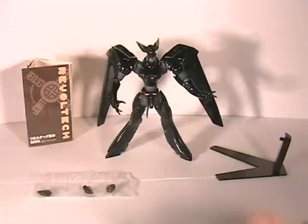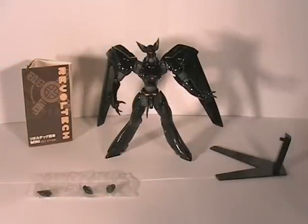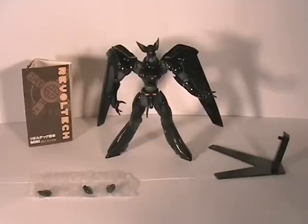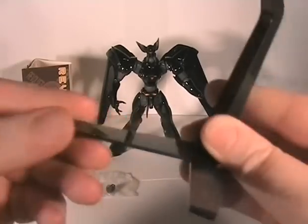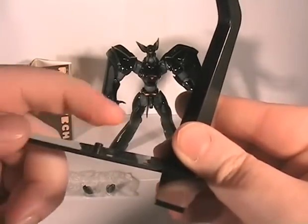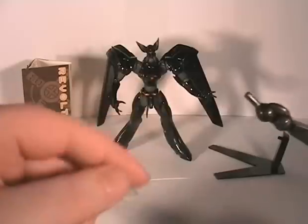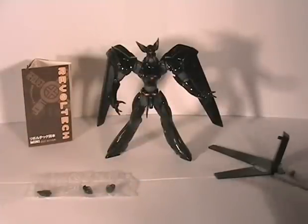Now the model itself comes with a stand, but this stand only has a little nub on the upper vertical or horizontal, whatever way that direction is, not the base itself, which other versions of the stand would actually have, but on the base itself. So as you can see, normally you'd be able to plug it in there as well as the little joint here. It actually doesn't have one of them, so the unit has to either go onto this or stand free.